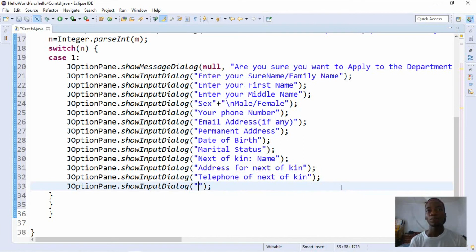Now you are going to enter your program of studies. To enter your program of studies, we'll concatenate it.